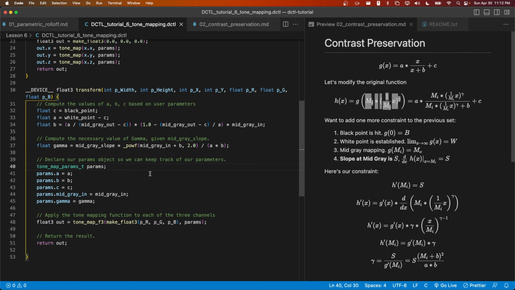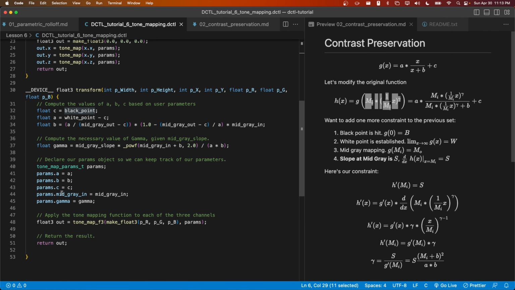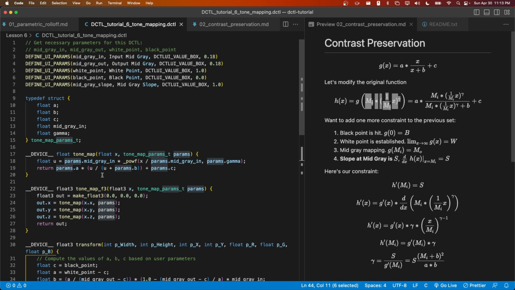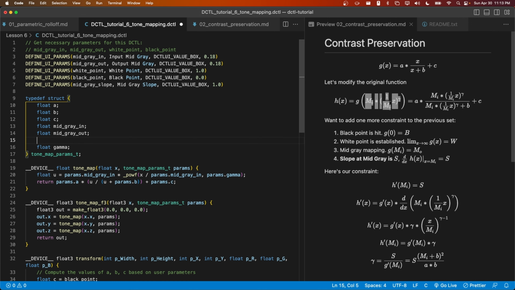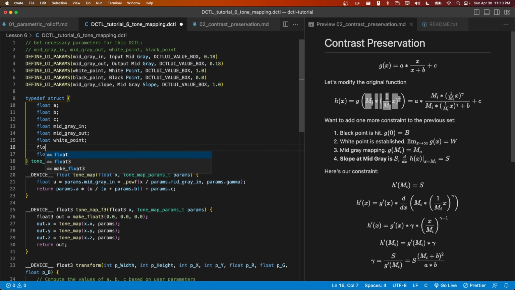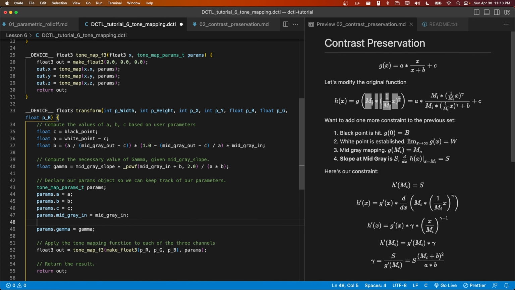As an example, if we wanted to add our parameter mid-gray out, as well as white point and black point to our parameters object, then we would simply have to declare those down here. And then I could write those values to those members.